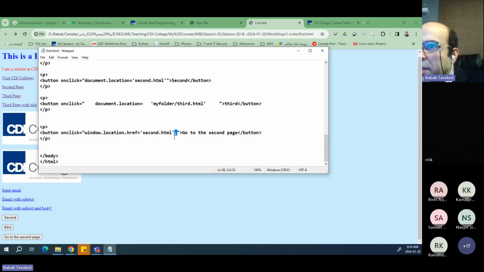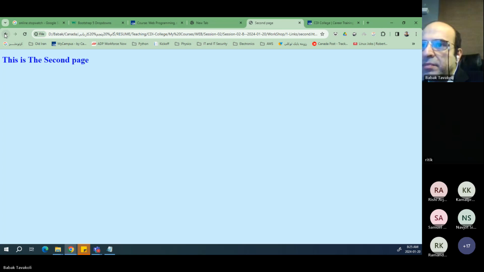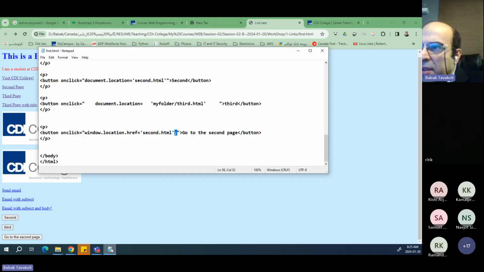There is a semicolon here, and it shows that there is no difference. It is up to you whether you want to put the semicolon here or not. So it works the same. But the recommended thing is to put the semicolon here because it is a JavaScript piece of code.